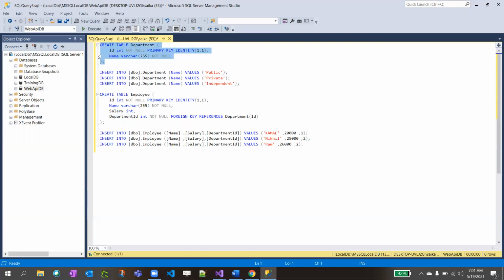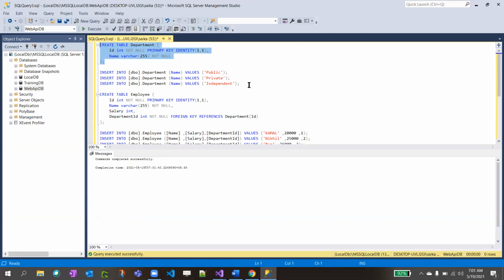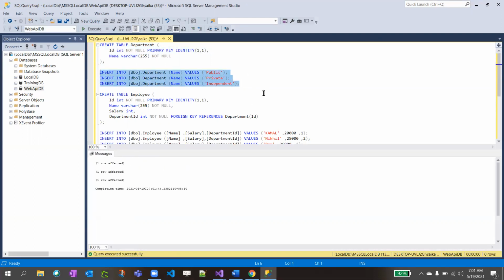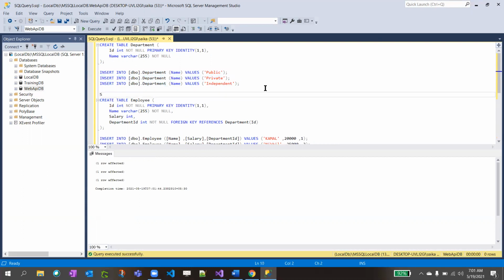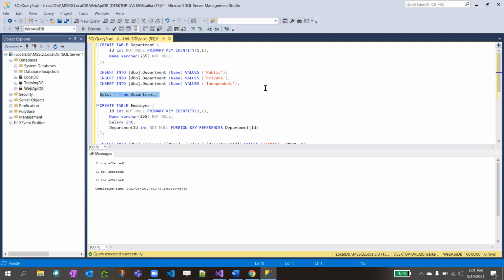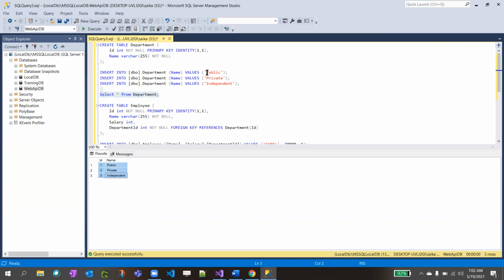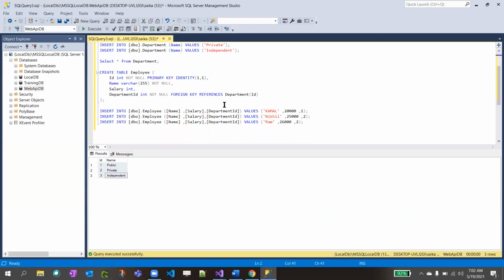Okay. So I'm going to create the new department table. I'm inserting 3 rows into it. You can see the 3 rows. I can also do select star from department. Oh, spelling is wrong. See, the 3 rows got inserted, and I did not pass the ID, but the ID got incremented automatically because of this identity.